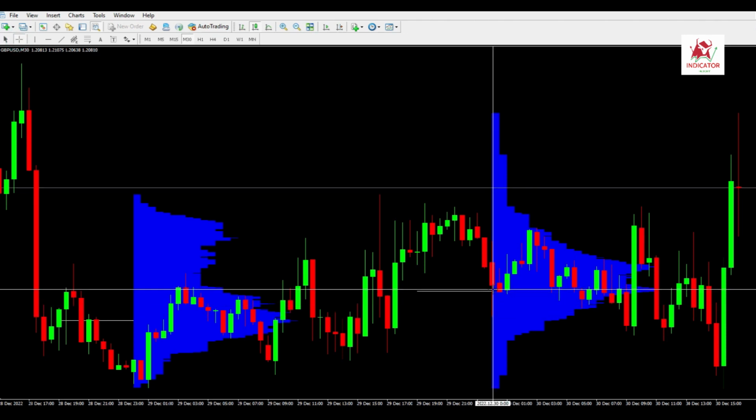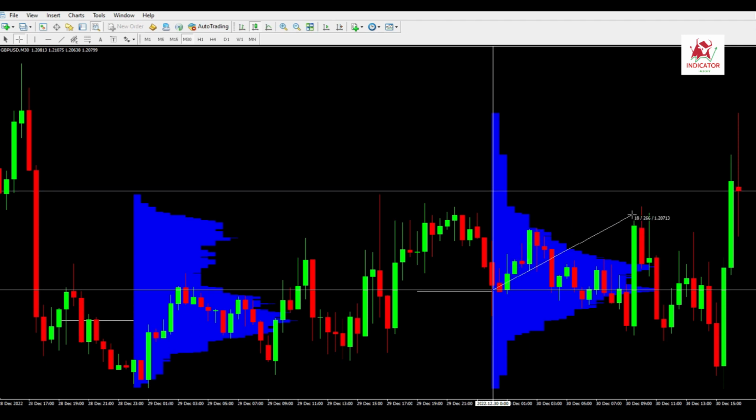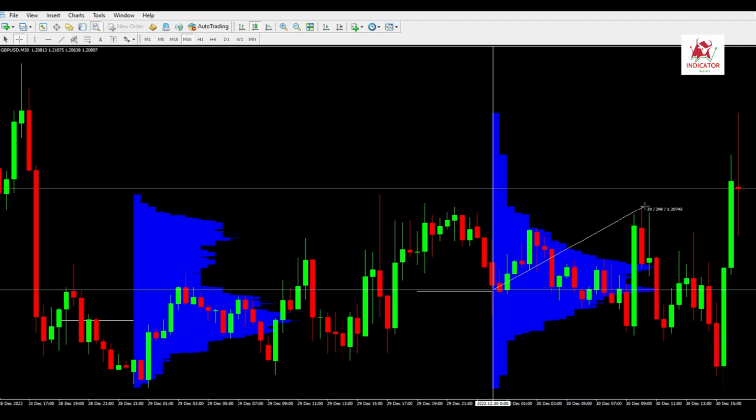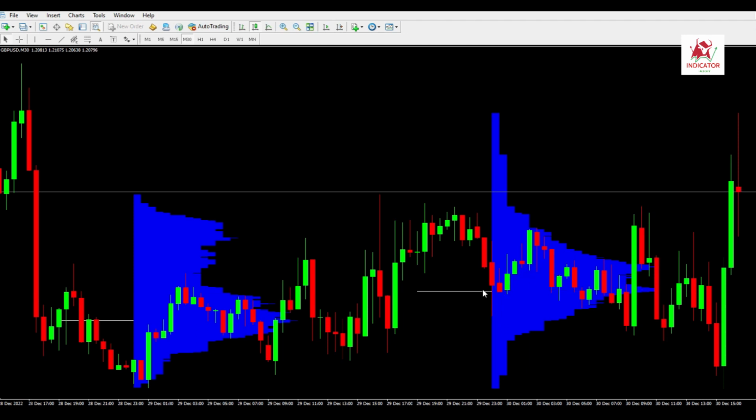The general notion of trading the market profile indicator is to identify the point of control. As there is increased trading activity, these levels can be identified by the Forex trader as the histogram peak. The point of control of the previous trading day acts as an important support or resistance level. Traders can buy if the price crosses the previous day's point of control to the upside, with a stop loss at the previous swing low. Similarly, traders can open a sell position if the price crosses the point of control to the downside, with a stop loss at the previous swing high.